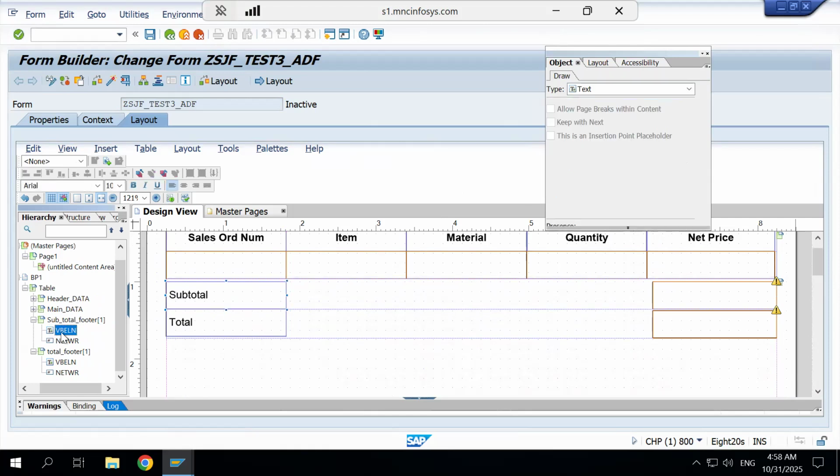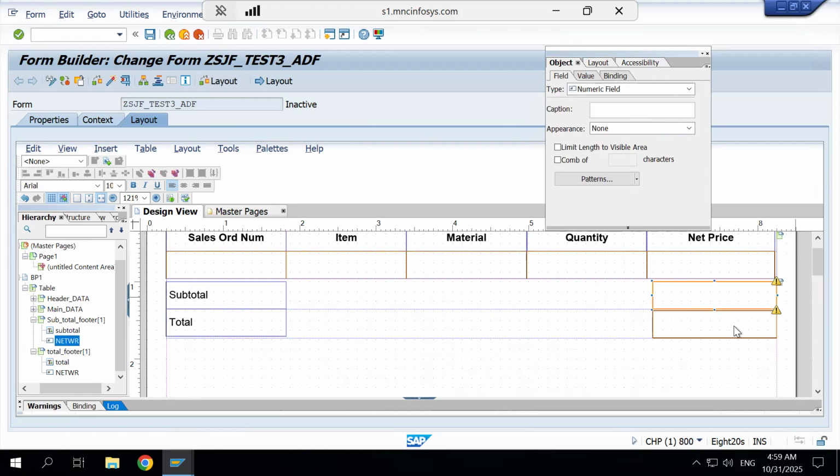So let me total footer. Okay, I will rename it to the subtotal, and this is the total. Now it is okay. It is the NETWR, and this is the subtotal, and this is the total.